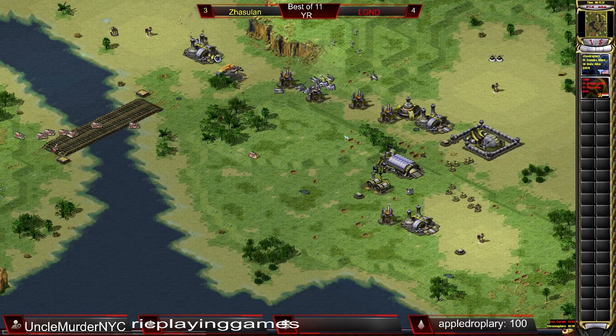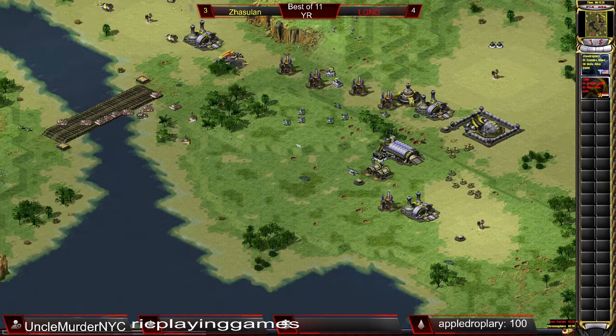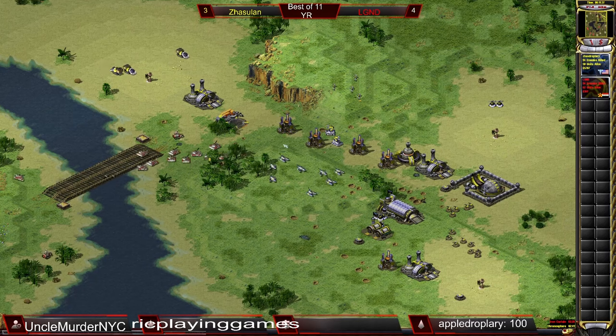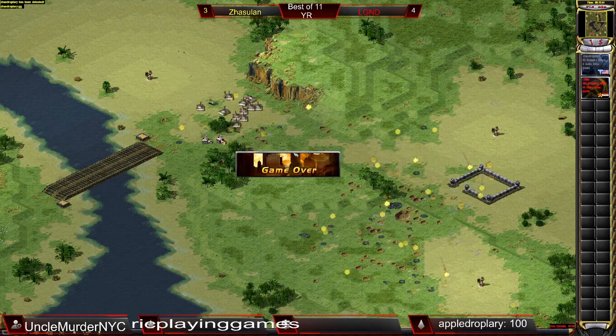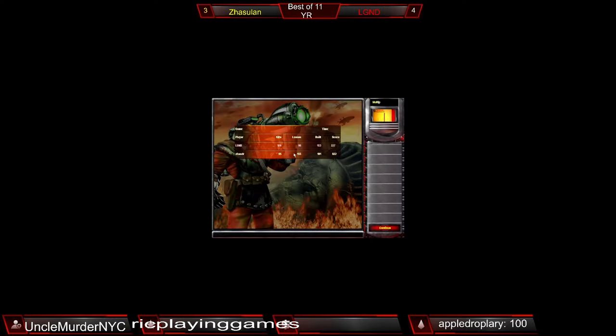The elite coming over now, and he's just overwhelmed here with rhinos, and with there being an elite there as well, it just baits him in there. Really nice little play there from Legend, but it was very comfortable. So many more rhinos, too. Grizzly there. Really interesting game.